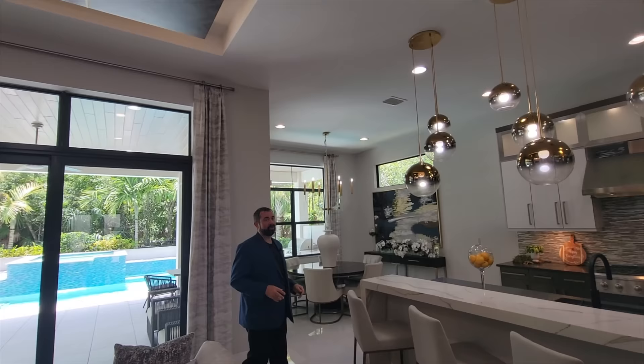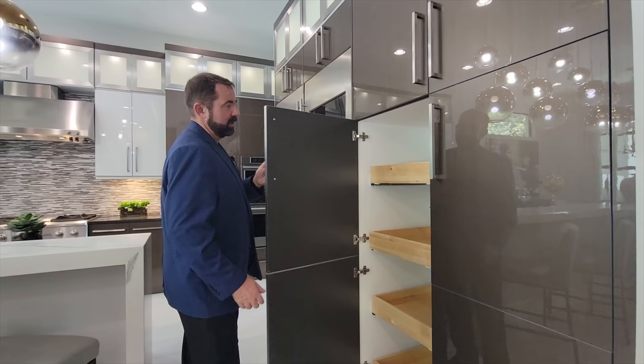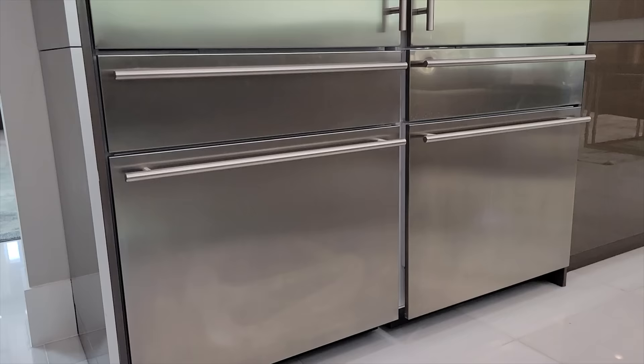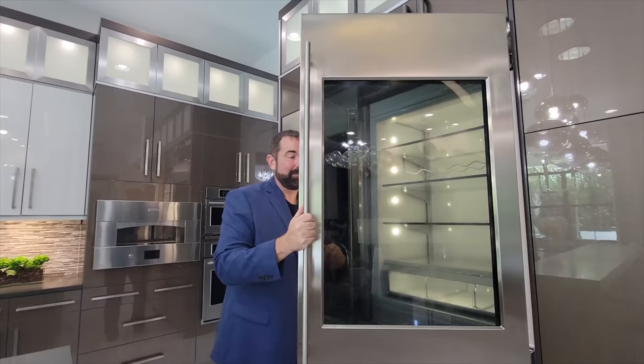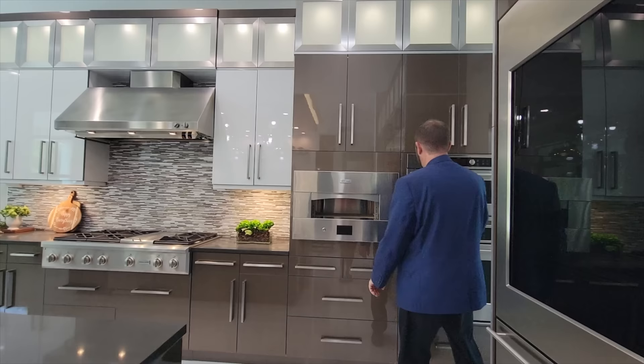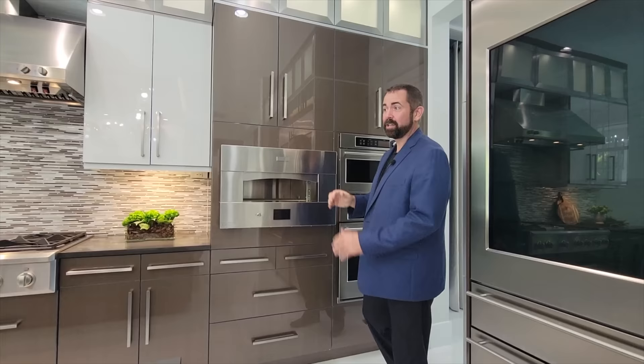Let's go over to the kitchen. As we go in, we have this area here which is going to be your pantry — you open this up and they have plenty of areas where you can pull out and put all your dry goods, and of course everything is soft-closed. Right next to this is a huge Monogram refrigerator-freezer combo. It has this black look on the outside that you can actually see through. Then we have a Monogram oven and convection oven-microwave combo. And what's really neat is right here we have a Monogram pizza oven, which is the first time I've seen a pizza oven inside an actual house — I've seen them out on the patio but not inside. That's really neat.